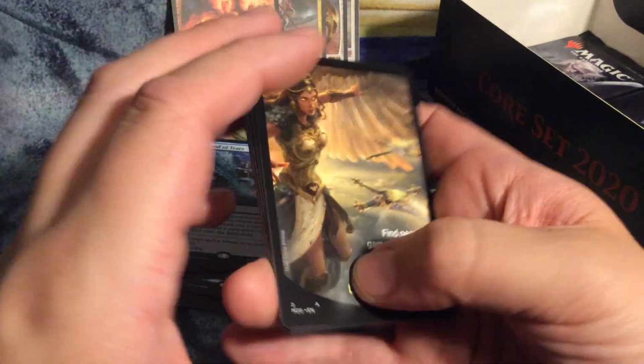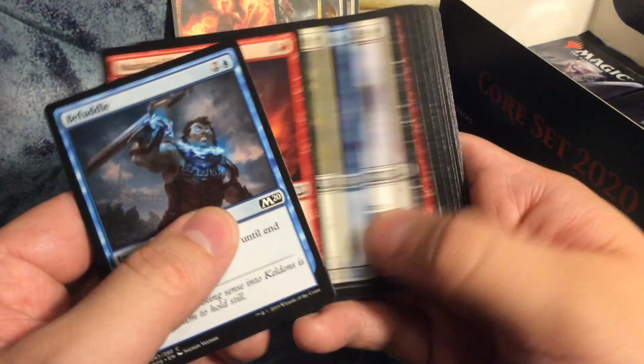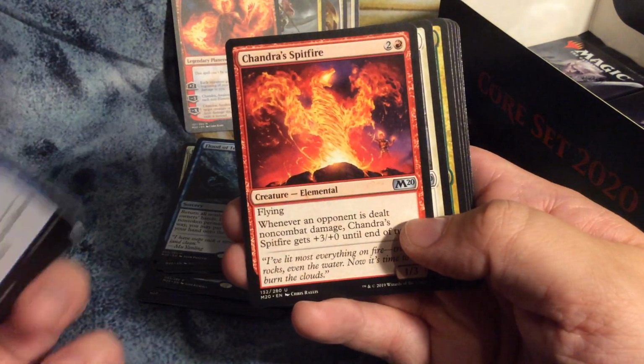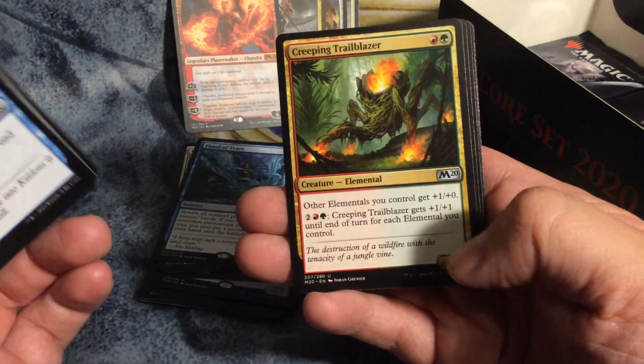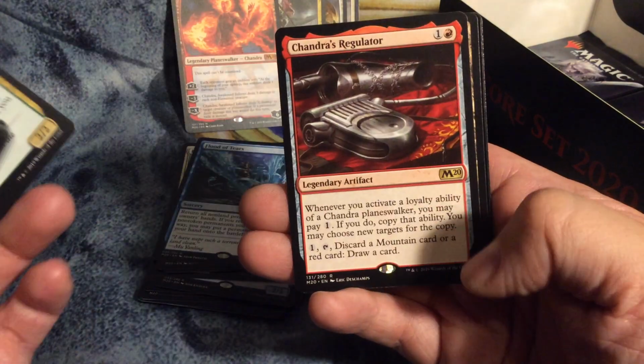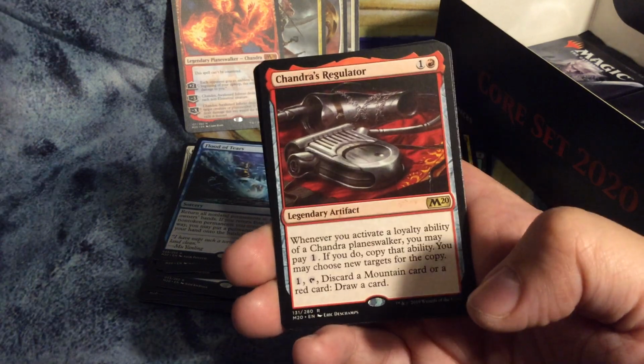Starting to move more and more like Pokemon. Foil in every booster. Oh man, if only that was true. Chandra's Spitfire. A Loyal Pegasus. A Creeping Trailblazer. And Chandra's Regulator.